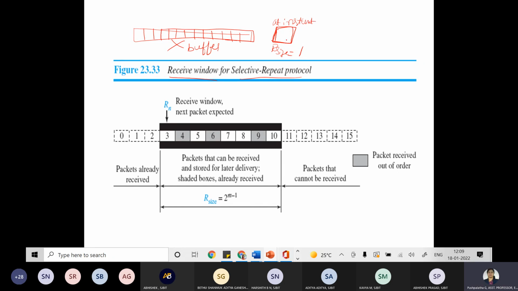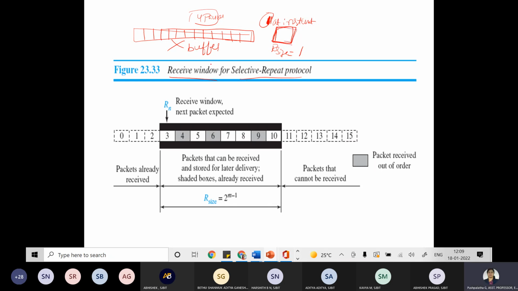So that is why go back N. Whatever packets, in case 4 packets are sent, he will take only 1 packet at a time. In case the second packet is lost, the sender has to resend from 2, 3, 4, everything he has to resend. So that was the flexibility given to the receiver.